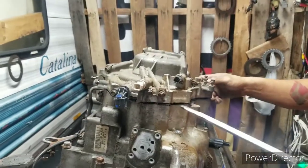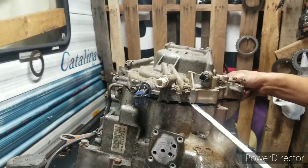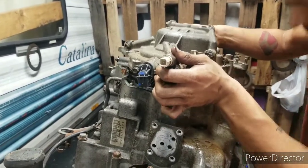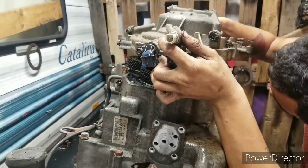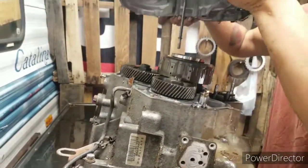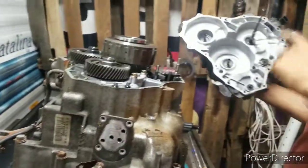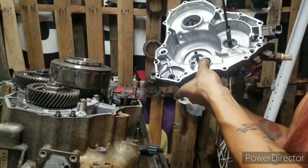Now, very carefully, take a screwdriver in there like that. Give it a helping hand. Now some feed pipes in here usually get stuck. Just look under it, see what you got going on. They didn't get stuck that time. Alright, here's your end cover. Here's your third accumulator right here. It's stuck.